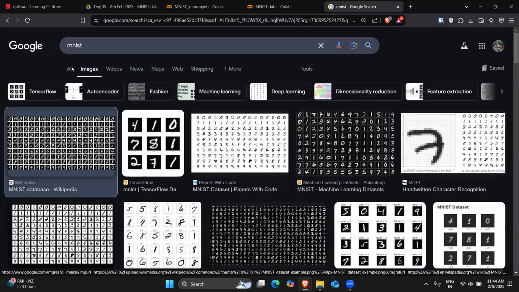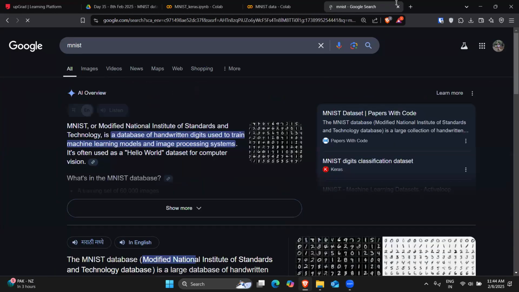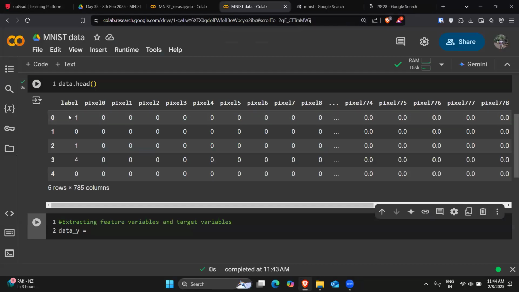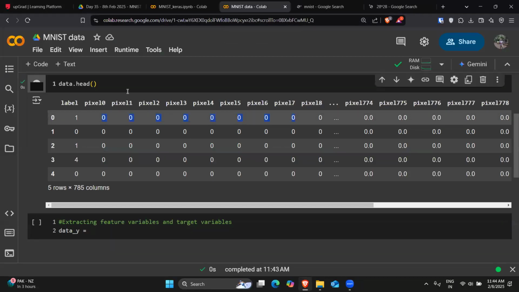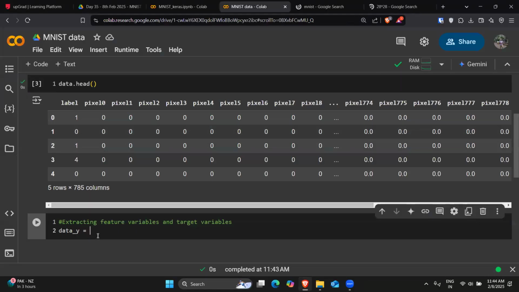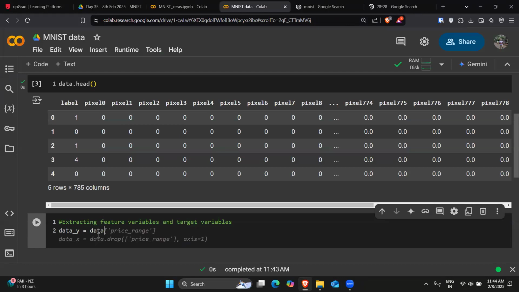The size is 28 by 28, so 784 pixels, and there is one target variable. These are the pixels and this is the label. Like this particular image is a handwritten 1. This is 0. This is 1.